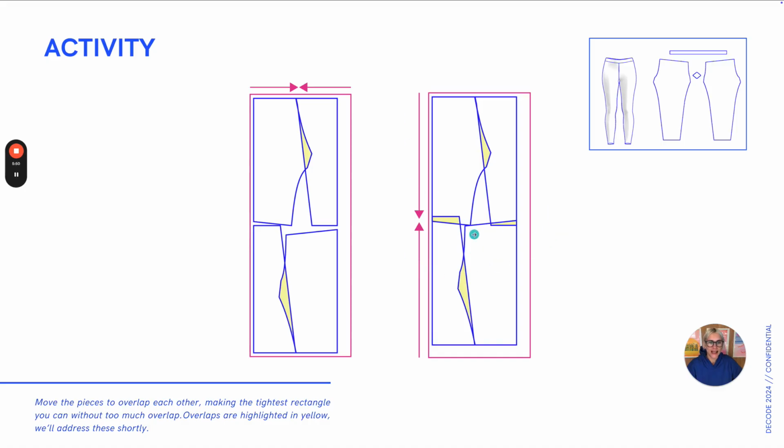So now you can see there is still a little bit of space here in the middle, and that's okay. We're going to be using those spaces, but the reason why we are doing this exercise of squishing things together is to start looking at the positive and negative space, where we can shift things, and how we can shift the pattern as it is, just in its basic form, to try to eliminate these overlap spaces.